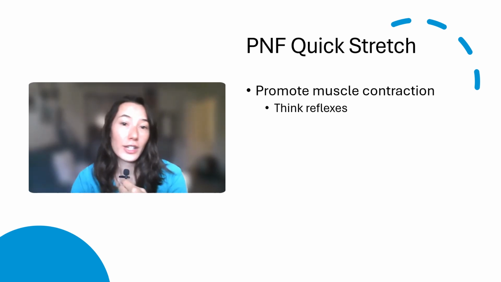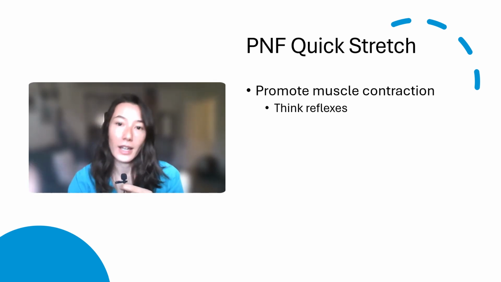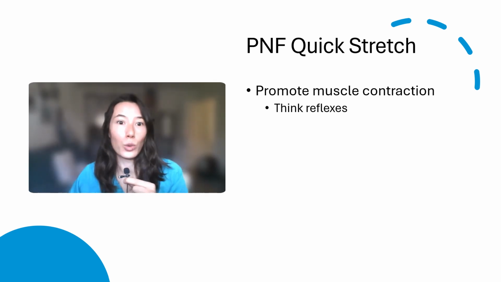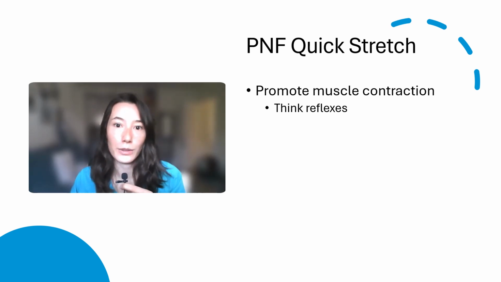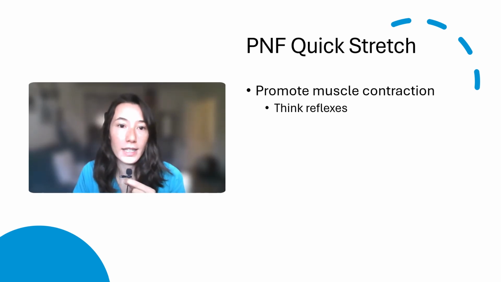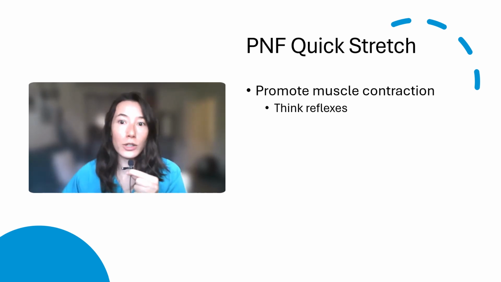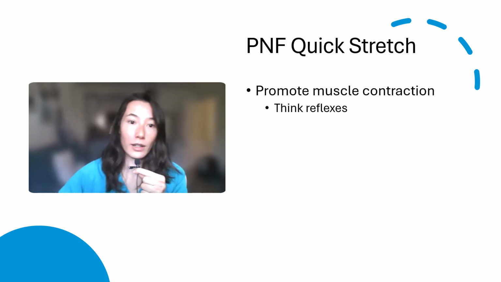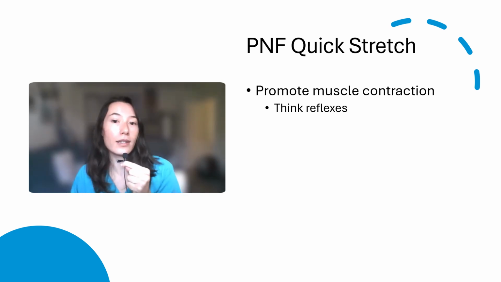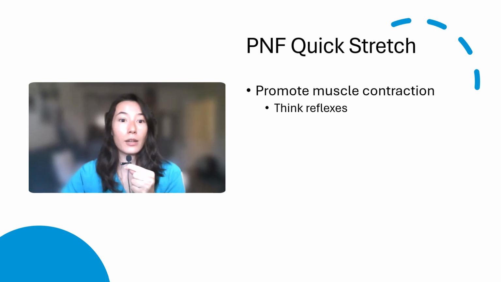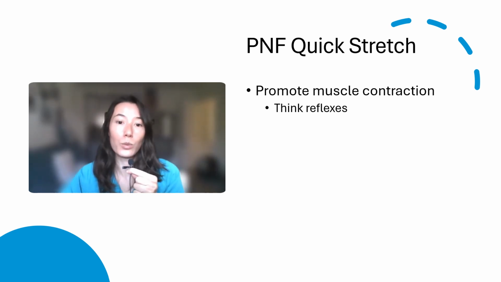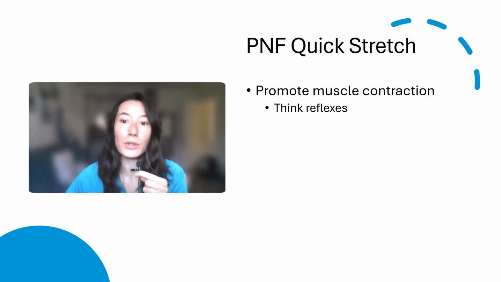Applying a quick stretch is another component of PNF. This is where you literally just quickly stretch the patient's respective muscle prior to performing a movement in the concentric direction. The purpose of this quick stretch is to actually promote muscle contraction, since muscles respond with greater force through the mechanisms of the stretch reflex. So think about the non-contractile components that tense up when you stretch. Think about the actual reflex that occurs when you do a quick stretch. So this helps create power with a muscle contraction.